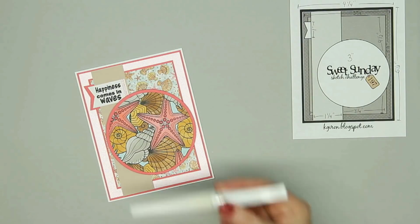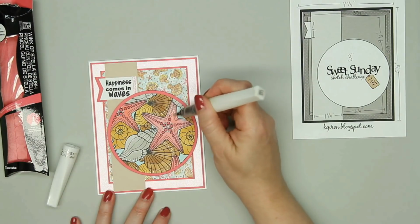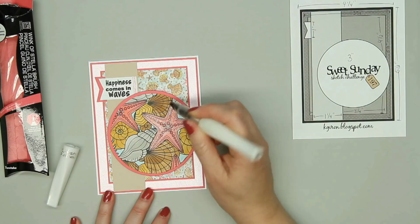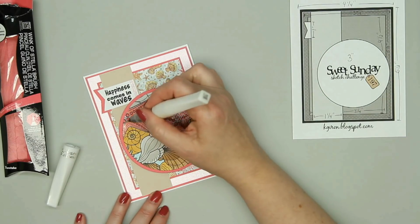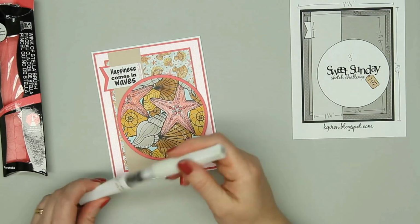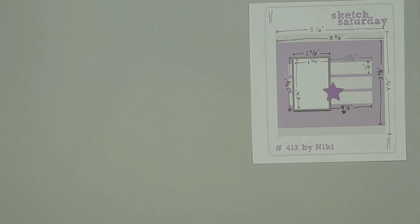But then since it just needed a little more sparkle, I used the Wink of Stella glitter pen, and I did it just on the starfish this time. You can never have too much sparkle, right? Since I donate a lot of my cards, I tend to usually leave off the glitter, especially any glitter that flakes off easily. So it's always fun to add some extra sparkle to cards I know I won't be donating.